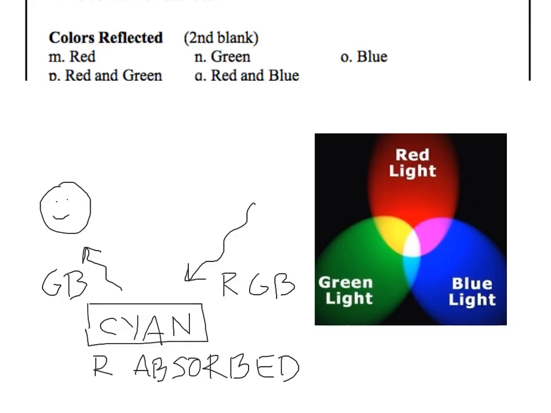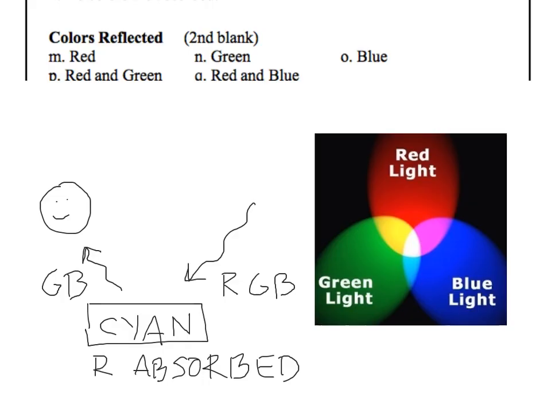And so basically all of these kinds of diagrams can help you understand the difference between the light that's illuminating an object and then the light that's reflecting off of it. And that difference just tells you which type of light has been absorbed. So I think that would demonstrate this particular question, but there's a lot of others very similar where this diagram is going to be just as helpful.